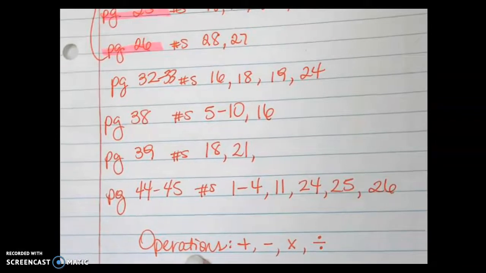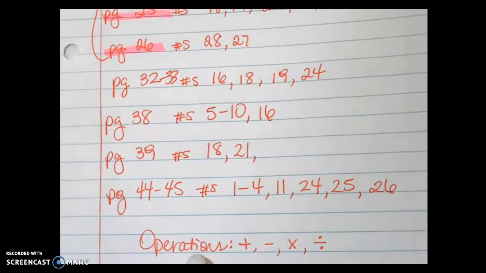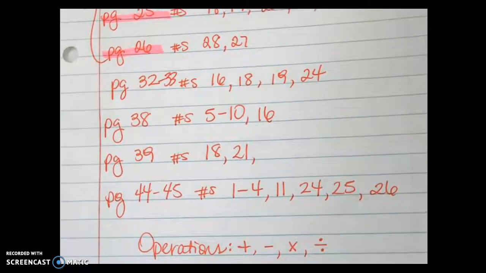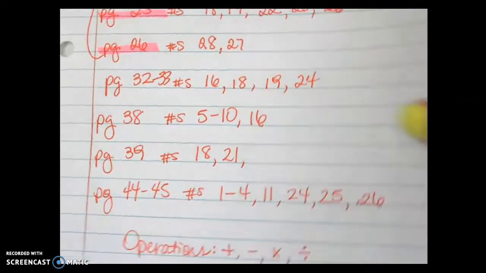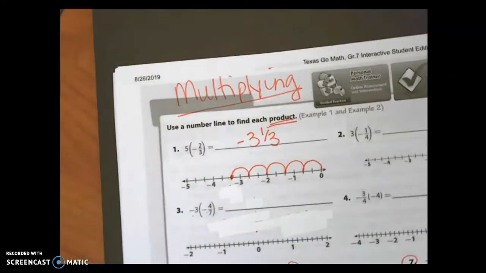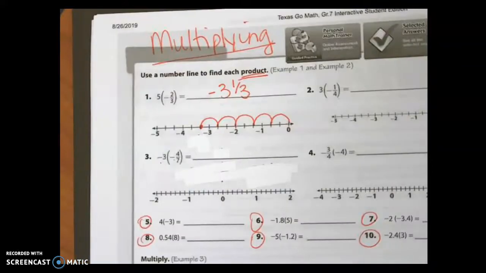We're talking about operations with rational numbers. So operations are addition, subtraction, multiplication, and division. I have been going over some questions in class, and we got through quite a bit on page 10 and 11 and some on 14. If your student's parents do not have those answers written down, then they should have gotten them while they were in class. It is very important for them to stay attentive and focused in my class because there's so much to cover in 7th grade math.